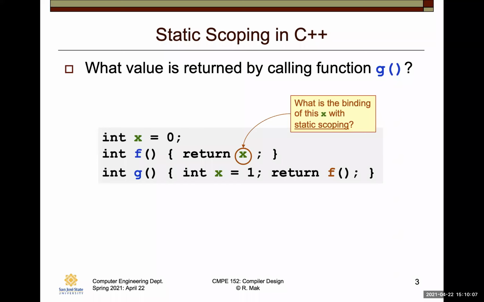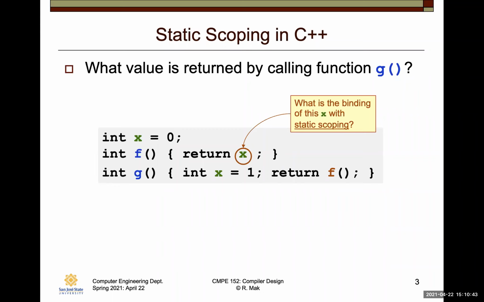When the g function runs, it's going to return 0. And that is the correct answer. And why? Well, g returns whatever f returns. What's f returning? f returns the value of x. Now if you know C++ and the way scoping works, this x has to be the global x, right? And so the global x is 0. Therefore, f returns 0, and therefore g returns 0. And the answer is yes, it is 0.